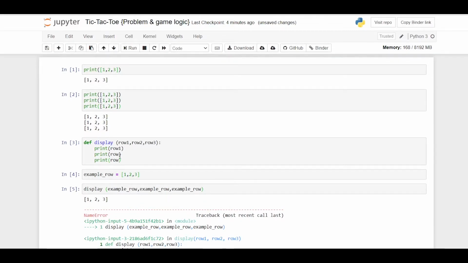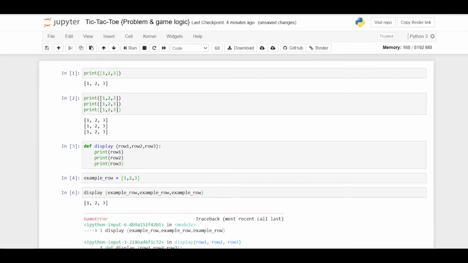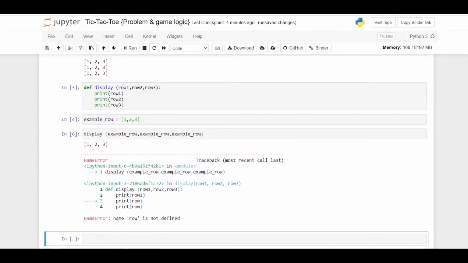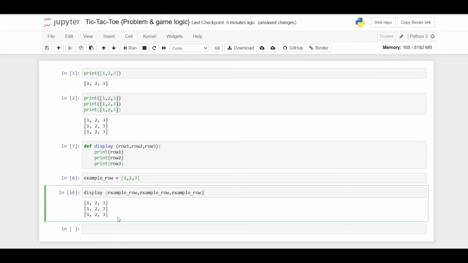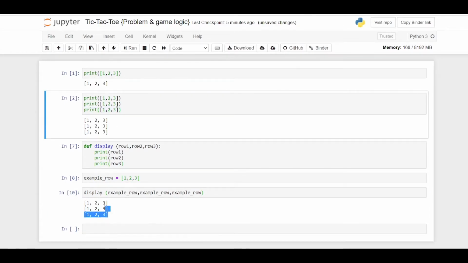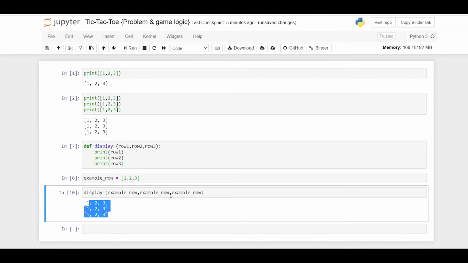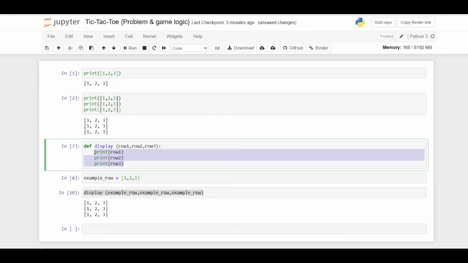Oh, sorry. So here I have to mention row 2 and row 3. Yeah, now then pass this, then pass this. So here you can see that instead of calling this in such a way, I can do this in a simpler way just by naming a function display and mentioning row 1, row 2, row 3.